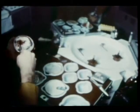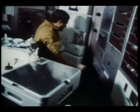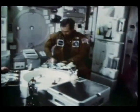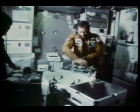The dietitian for Technology Incorporated in Houston, Texas, Connie Stadler: When Skylab flew, the whole entire food system was in cans. And we had frozen food at that time because there was a lot of storage space on Skylab. They were going to be up there for such a long period of time that they felt the food system was very important. And so during that time, they had three frozen foods allotted to them every two-day period. And they could have ice cream or steaks or roast beef we had at that time. Now there's no refrigeration and no freezer. So we're back to the rehydratable food system, but the packages are different.